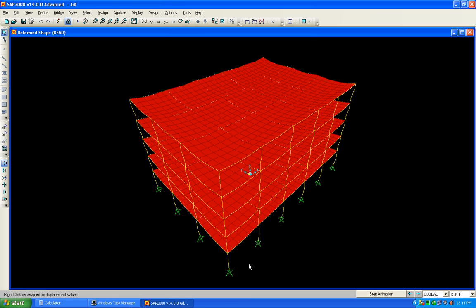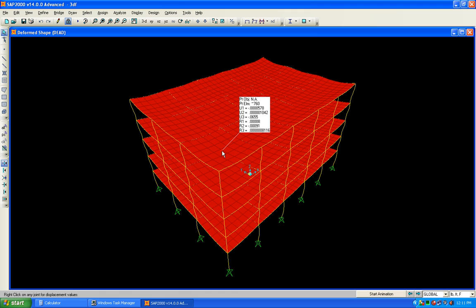So now this is the deformed shape. Here we are looking at the mesh. This mesh was not in the model. This mesh appears after the analysis because this is an auto mesh and we have 6 in the x and 6 in the y direction. Remember, the maximum deflection occurs at the mid span and the exterior panel of the mid span.